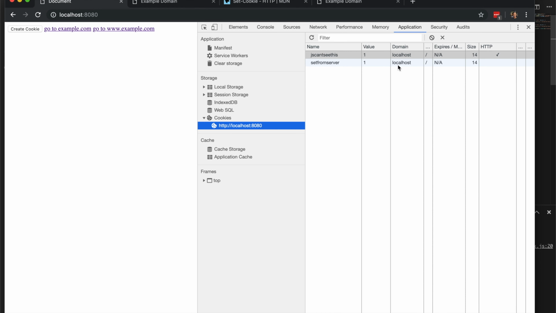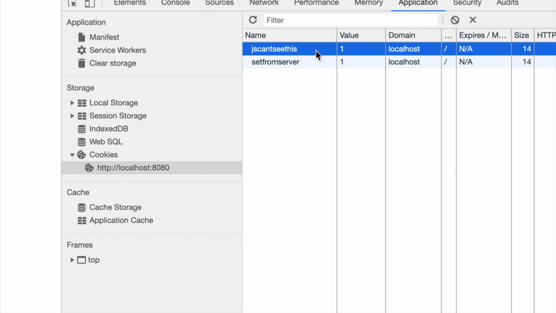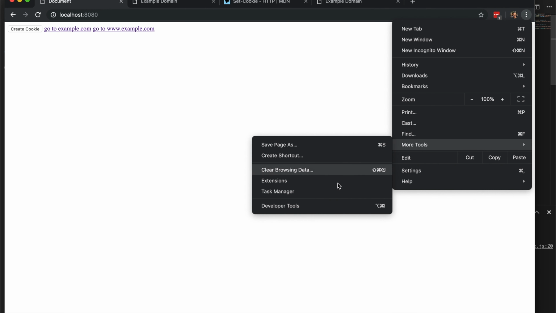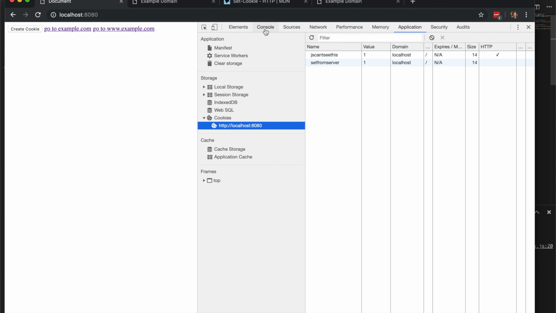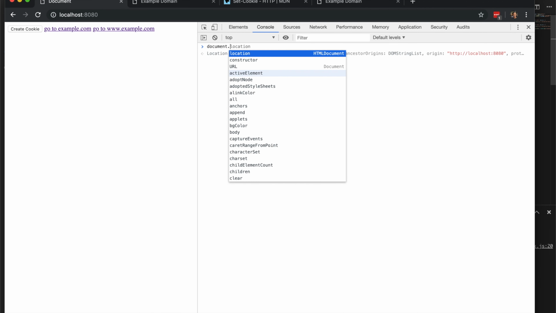Someone will say, Hussein, I can already see it. It's right there. But this is different, right? This is the console. It's a developer tool that will not be available to a hacker or someone, right? So you cannot write code to access HTTP only cookies. All right, guys. So you cannot see that. So that's pretty cool, guys.